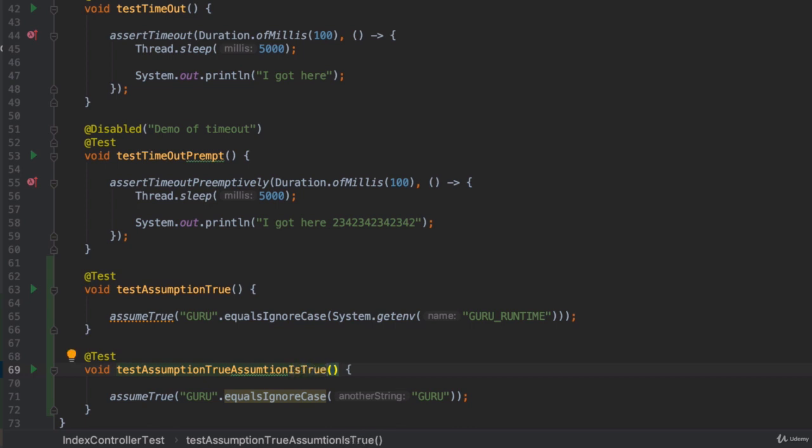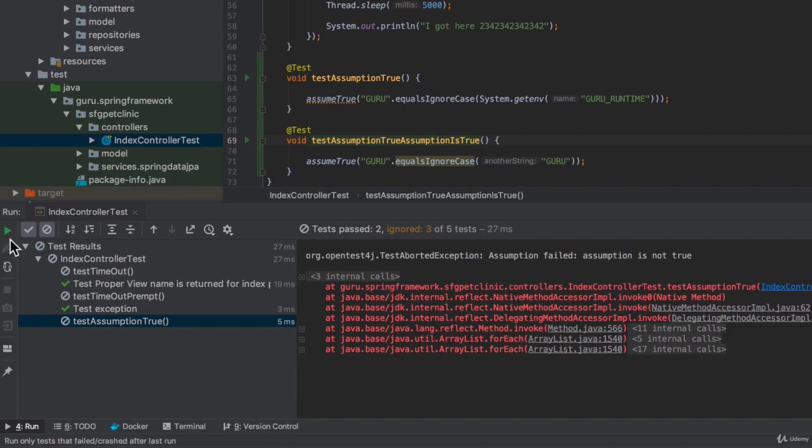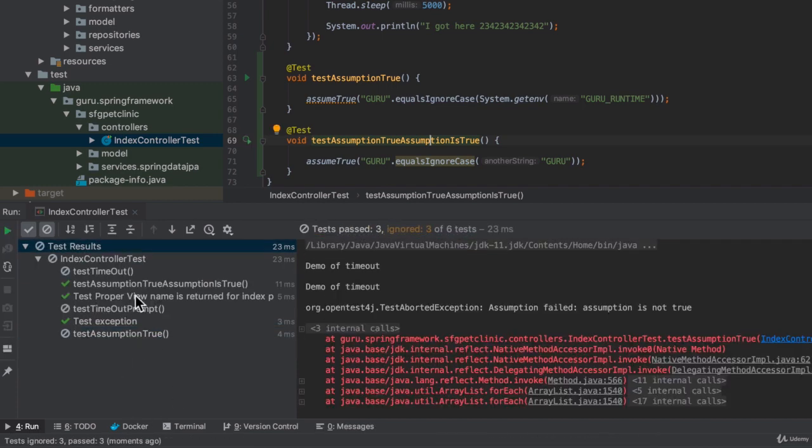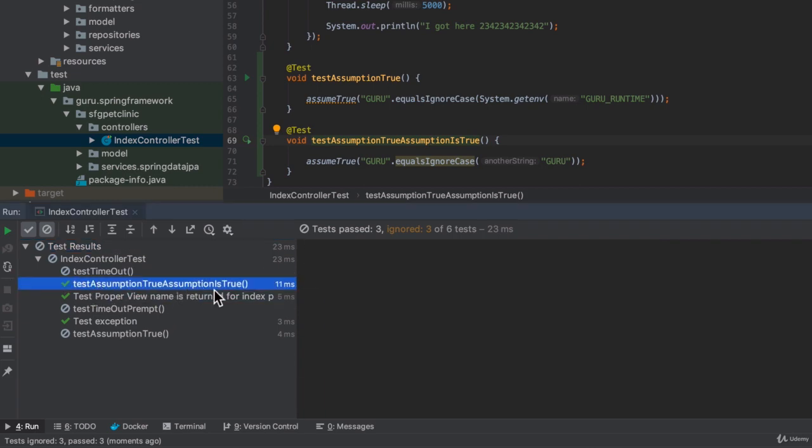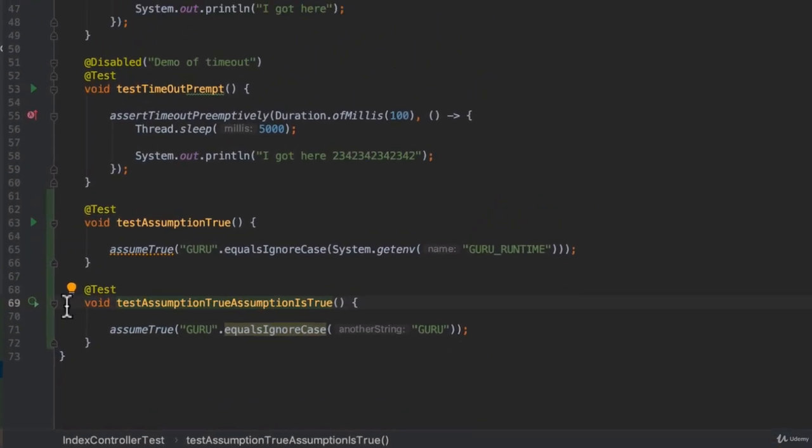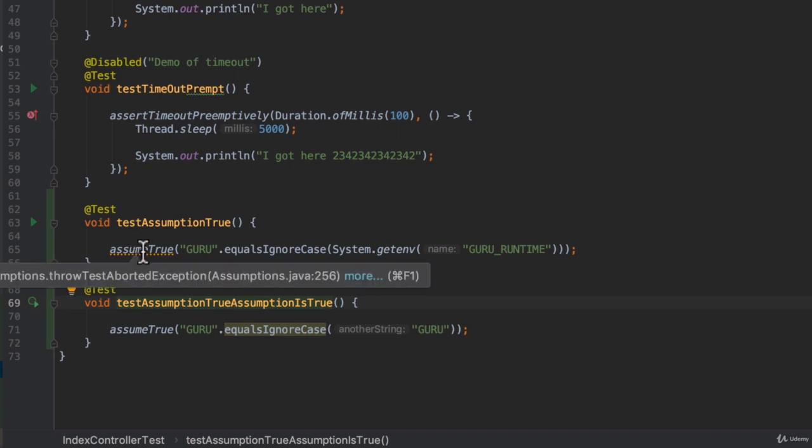I'm just changing the method there to say that the assumption is true. And now let's run all the tests again, and we'll see that new method get picked up in our condition here. So now you can see the test assumption is true. So this guy ran okay. This one failed to run. So that's how that kind of works.